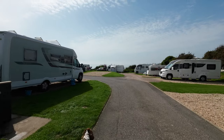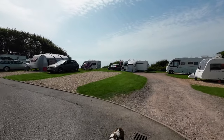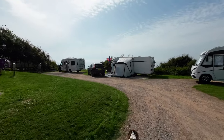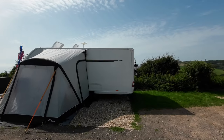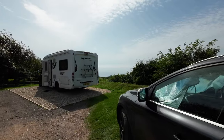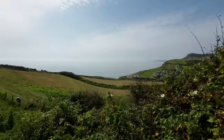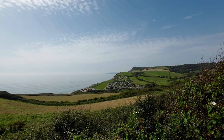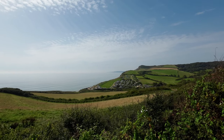Right, so these are more pitches, as you see. These are gravel pitches with a little grassy area. We'll just take you down this way because the dog walk is here, guys. Nice little dog walk. Probably won't do it today, but we're just going to show you the views from over. Right, there's the stunning views. That is EP down there. You've got a lovely little touring site there. And that coastal path takes you all the way to Seatown, which we'll probably do again on Sunday.